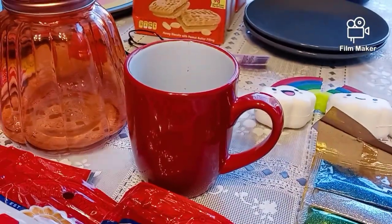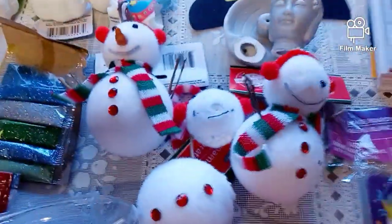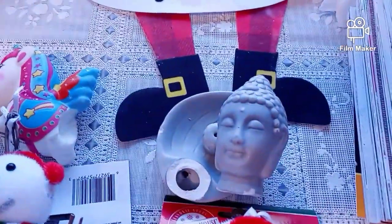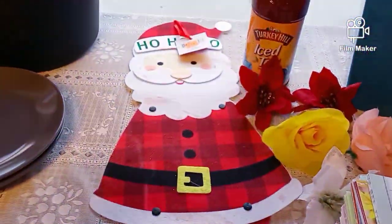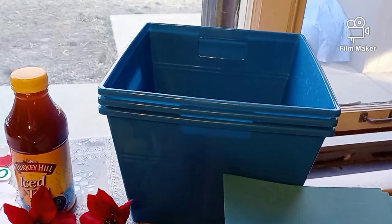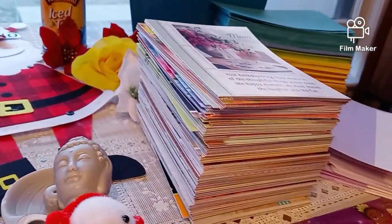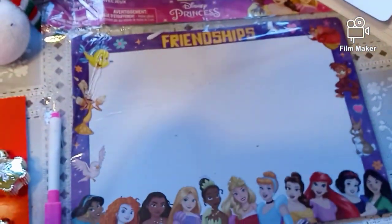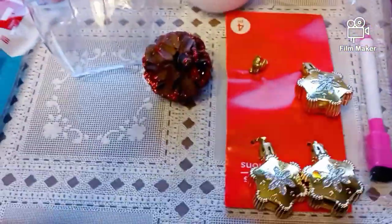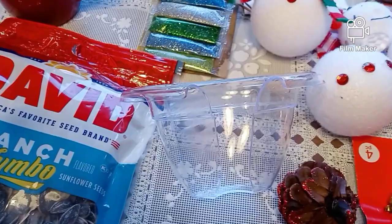We got a cup here, not cracked or broken. We have some little squishy things right here. We got some glitter, some little crafty snowmen. We got this little thing here that you can just glue back. We have this Santa Claus, a bottle of iced tea. We got some flowers. We got three containers back there, not cracked or sliced or anything. And then here's all my envelopes. Here's all my cards that I got guys, and there's the little dividers. There's the card too. Then we got this little thing here that you can write on with this marker and it has an eraser. We have a couple Christmas decorations and a pine cone. And I believe this thing right here is like to hold your soap or something.